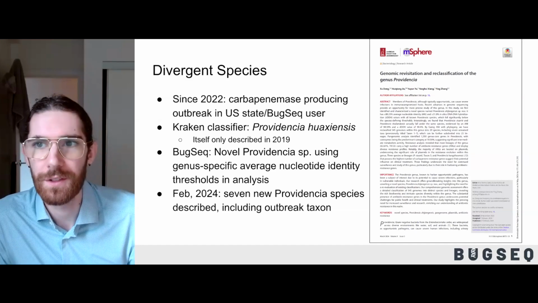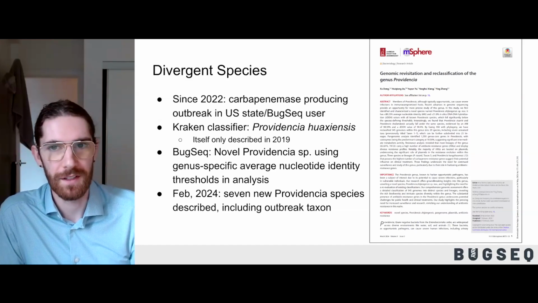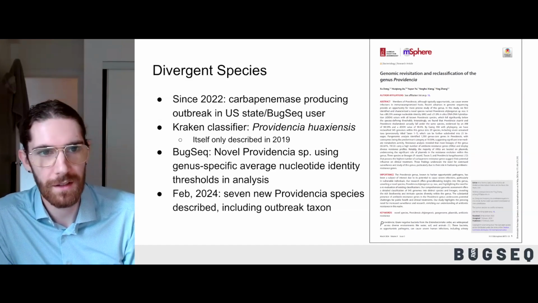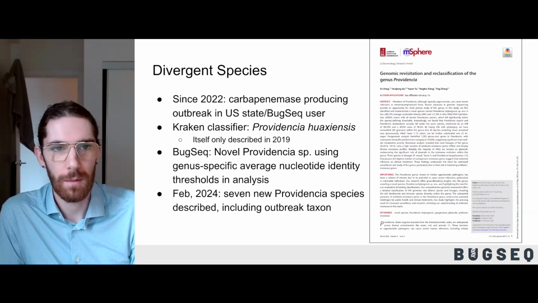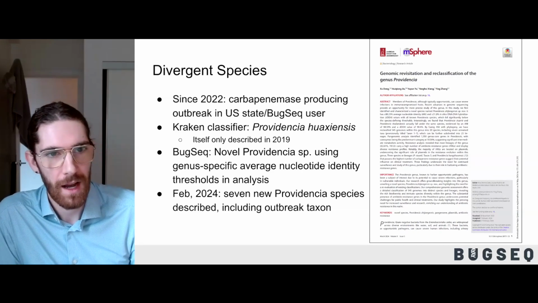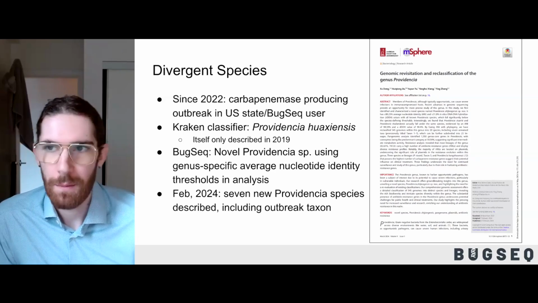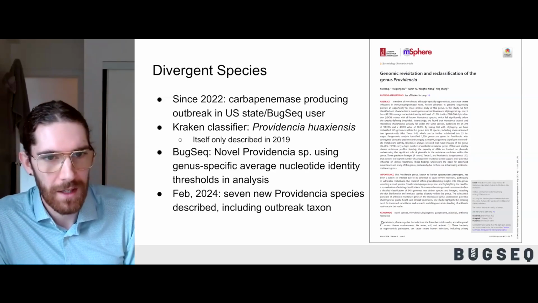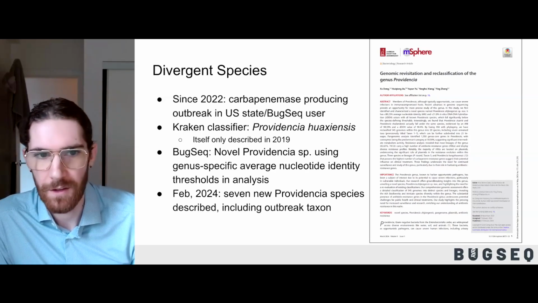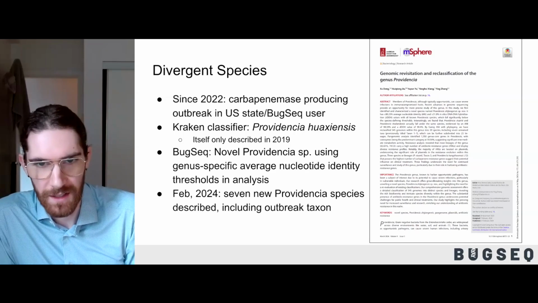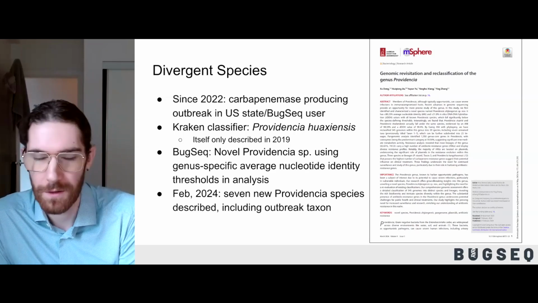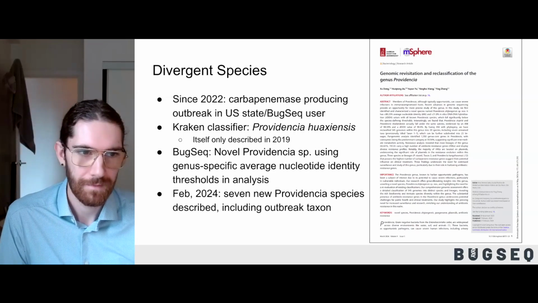Another such example is for divergent species. So we had a BugSeq user recently sequencing a carbapenemase producing outbreak by a US state. When they sequenced it and performed classification using a Kraken-based classifier, it identified their isolate as Providencia hoaxiensis, which itself was only described in 2019.